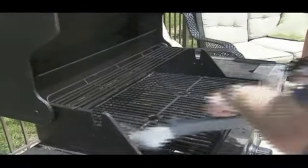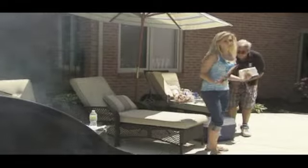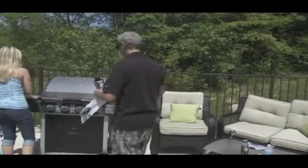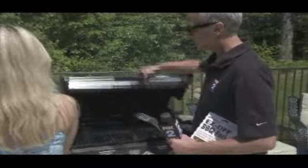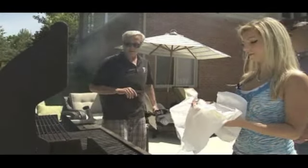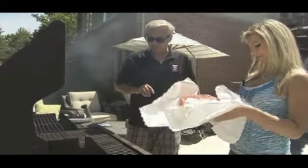I think it works really good. Now it's time for some grub. In this rare outtake, you can see we've got a problem. The Grill Daddy Pro cleans so well, all the gook from the grill caught fire in the pan. Wow — the stuff in the tray is on fire.